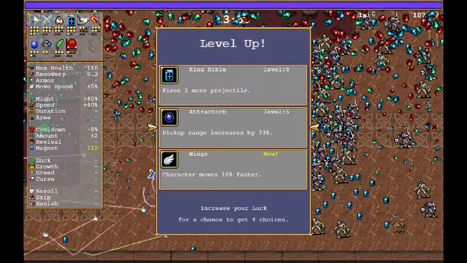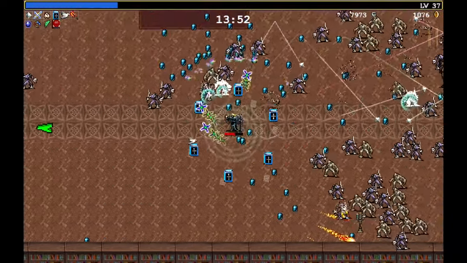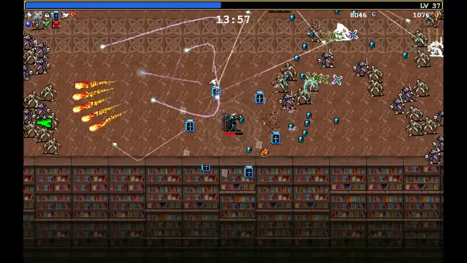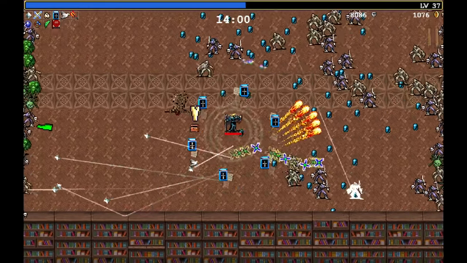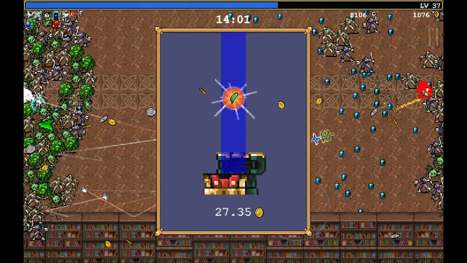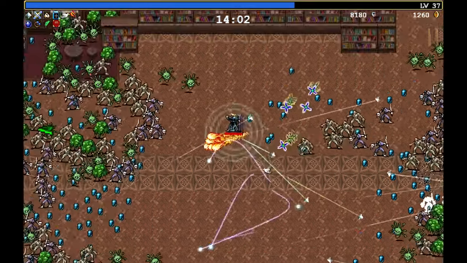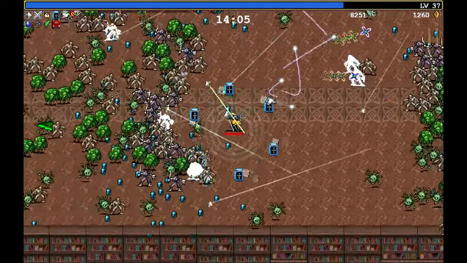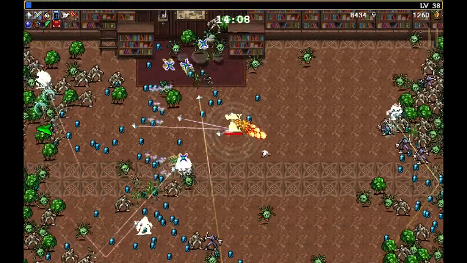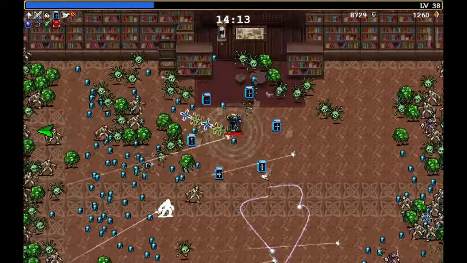A Tractorb could help us, but so could King Bible 8. A Floor Chicken would be great, yeah. That's awesome. Big wave coming in, it looks like. Spinach, okay, that's not bad before a big wave. All base damage up by another 10%. Okay, we can melt this if we're cautious. Attract orb again would be good. We can pull in some more XP as we travel and not have to circle back for it.